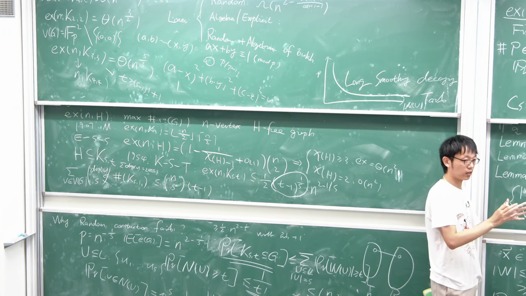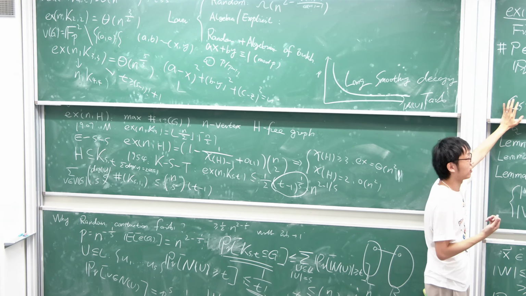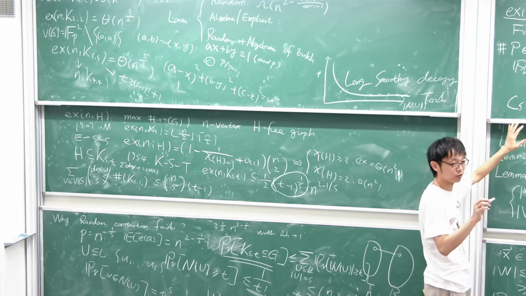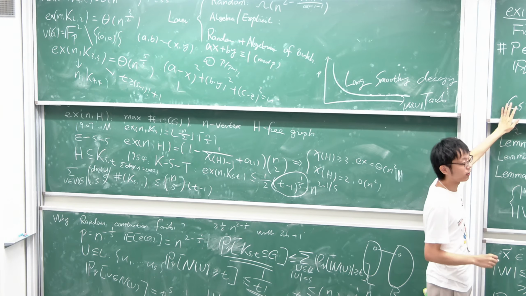Okay. So the second is that for some structures, some graphs, some hypergraphs, we know we can use the random algebraic method to give a tight bound, but the constant is not good enough because the constant is very huge. Can we give some algebraic construction or explicit construction to improve the constant dependence?